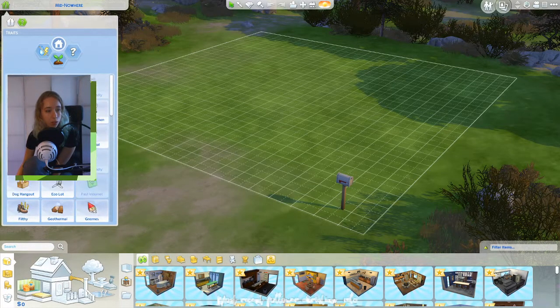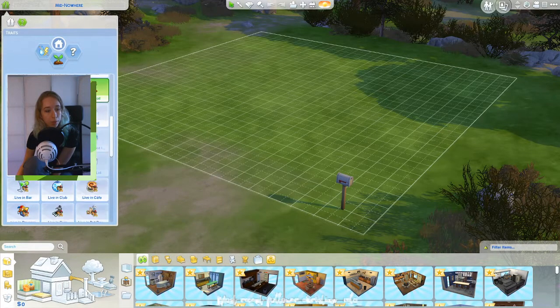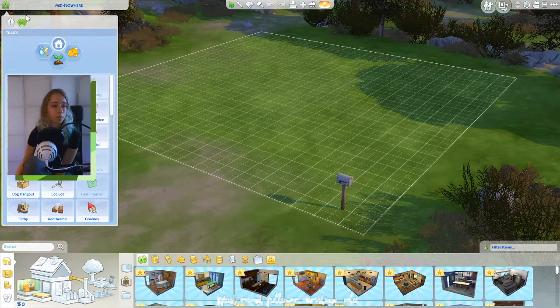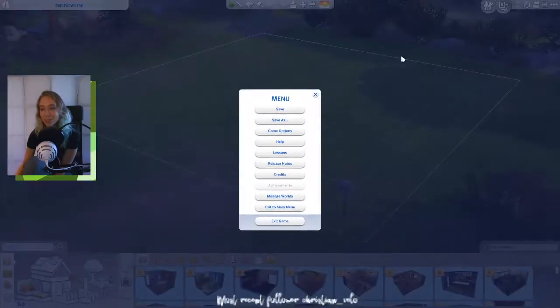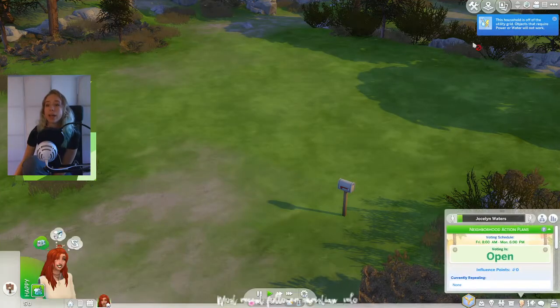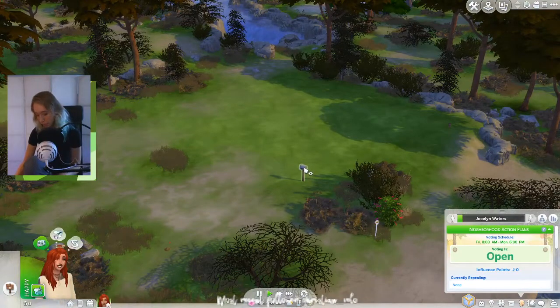So what's the eco lot? Where is it? Moves towards eco-friendliness faster than others. We could do that, but okay, we can change it later. For now let's do the penny pixies. Sims often find loose change around the place. It's like a cheaper money fairy or something. We need the money, so let's do that. Let's save it, just in case. And we're now off the grid. And we got a fish.